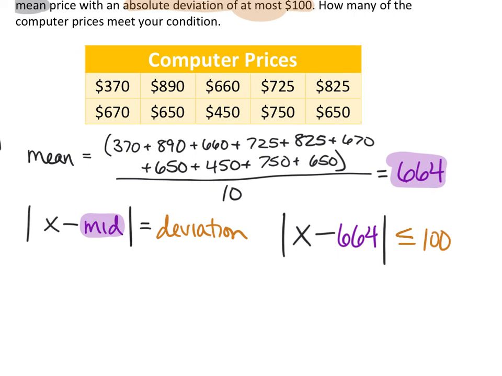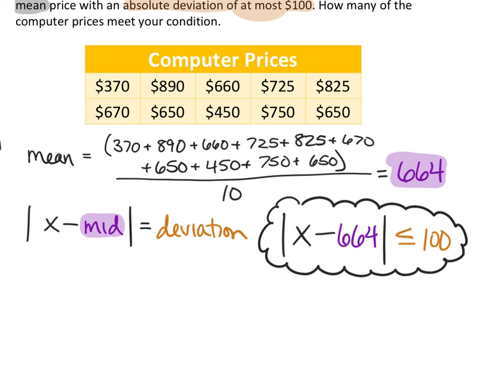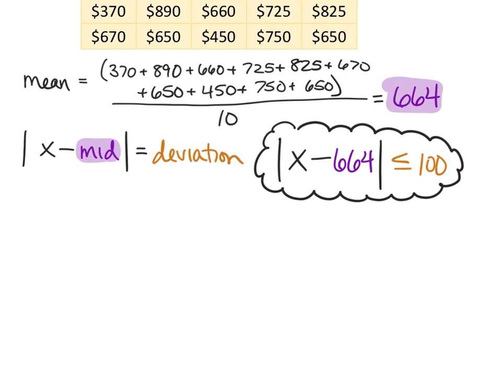This right here is the inequality that you would have solved in your head if you were actually standing in a store trying to decide if this computer is worth it. No, you're not going to get a piece of paper out and write this equation down and do all the algebra, but you're doing this algebra in your head as a consumer, as a person who shops. That's something that we do. But we're going to do it like it's a math problem because we're in math class.